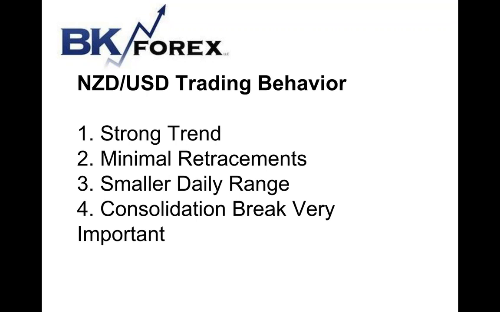So a couple of interesting things about the New Zealand dollar. It is not, by any stretch of the imagination, a very volatile currency, right? The pound could go 200 points, but the New Zealand dollar rarely goes more than 50 points a day. But it is a very strong trending currency. This is not a currency that tends to just be very jagged. It tends to have a pretty strong trend. If the market begins to feel either very positive or very negative about risk, it will lift the New Zealand dollar almost without retracements, in one direction or the other direction.